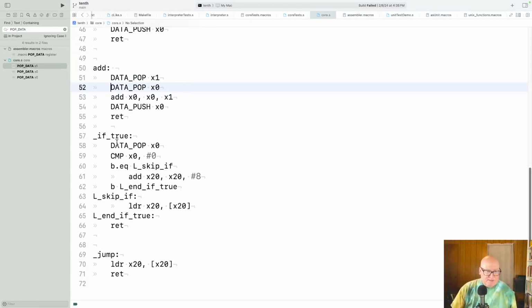But if the value is true, sorry, if it compares equal to 0, that's false, and we go down here. If it's true, we skip over the value and execute it. Okay.